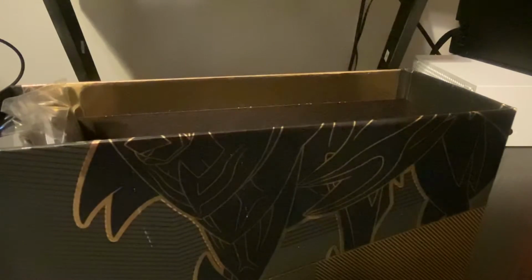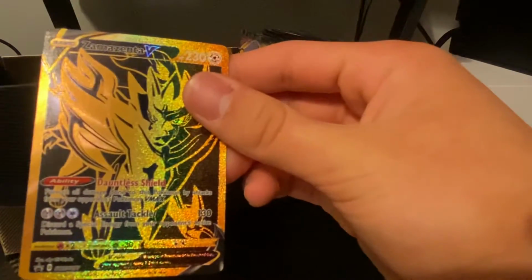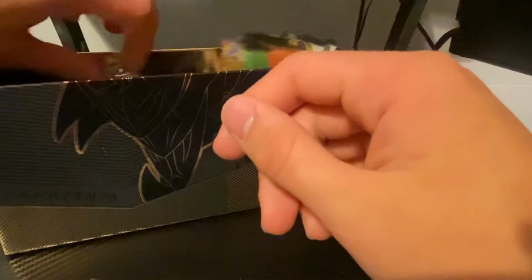And yeah, let's go try to get this. Does not want to... Oh, there it goes. There we go, the Zamazenta V, gold card. I don't like how they put these in those. I wish they put them in something else, like a top loader, honestly. Boom, that's a pretty good start to the box, technically.